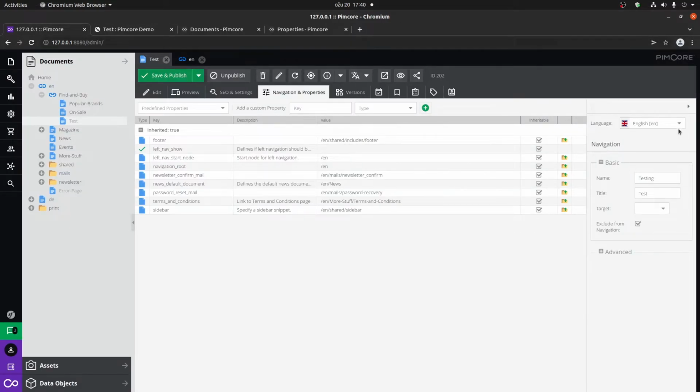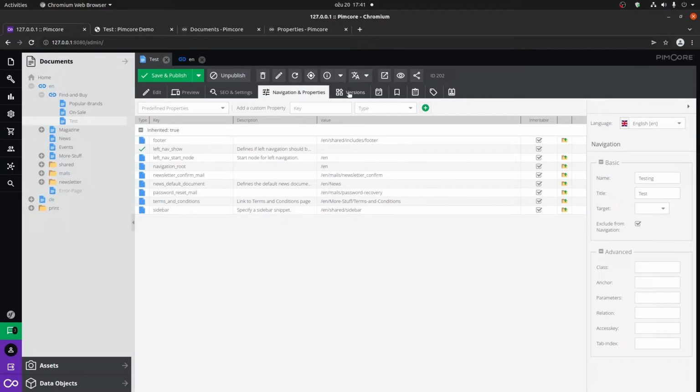Another thing that we have here, which I almost forgot, is the language. When you set the language for a particular document, this means that you defined the language obviously for it, and that you can get this language when translating a particular page. Down here we have some advanced options where we can add our custom classes or parameters for a particular document. There are also a lot of different options which we don't usually use. It depends on the use case, to be honest, but usually you will not use these options down here.